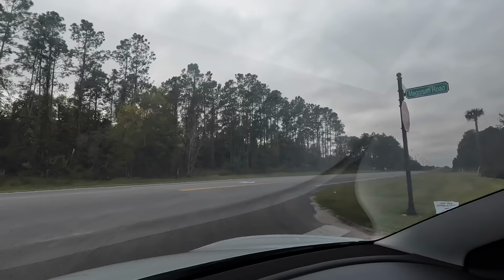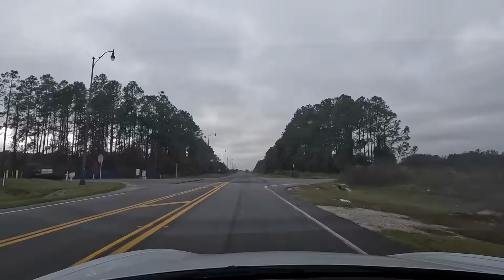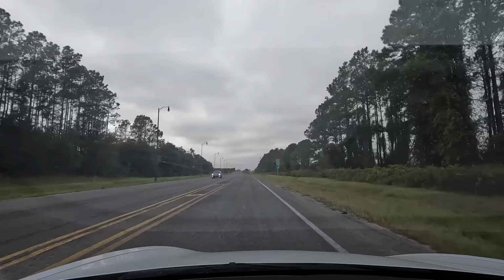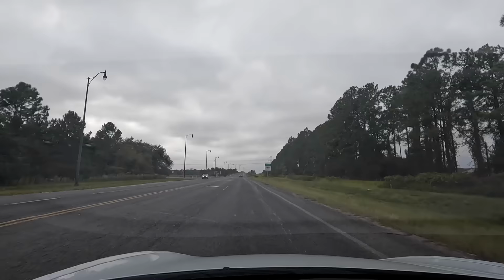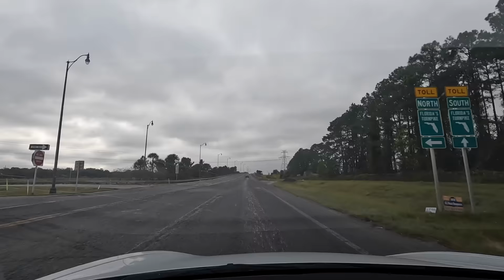And then straight ahead up in the distance is one of the entrances and the exits to the Florida Turnpike, which is something that appeals to us. We want to be close to the Florida Turnpike so we can get on and off easily. We just don't want to live right next to the Florida Turnpike. Right. Because we do have to travel, we do have to get to the airport, we do like to go to Disney World and stuff like that, so this will make it very, very convenient, very, very easy to get to and from all the other places we need to go. But we don't want to be right next to it or right next to all these power lines.